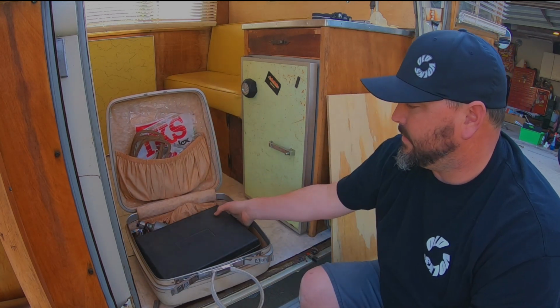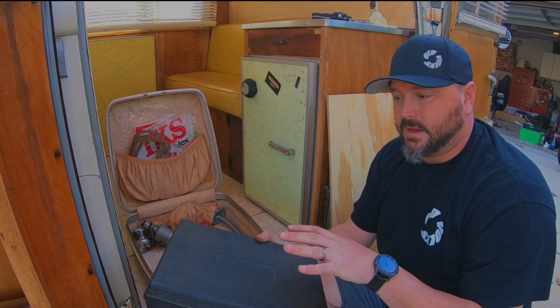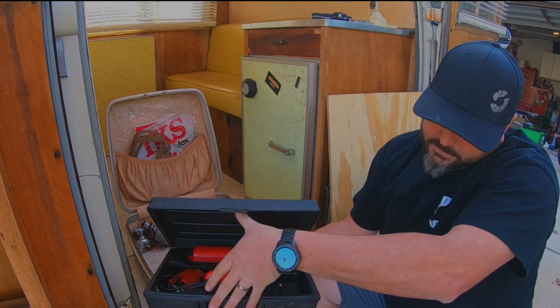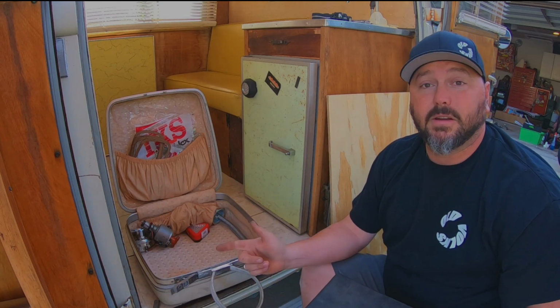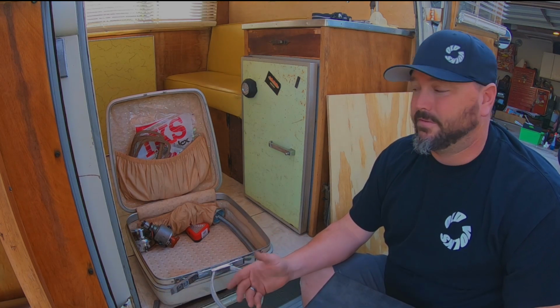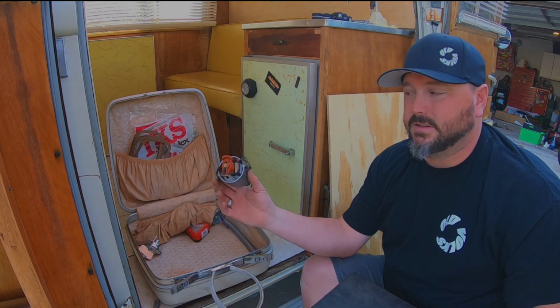This is where I keep, again, for really long trips like we're doing, I take my timing light. You know, it's good to have, especially if you have a non-degreed pulley. It's really hard to set the timing on those static. If you have to replace the distributor, which I always carry, this is a good distributor.